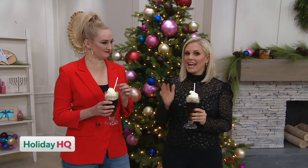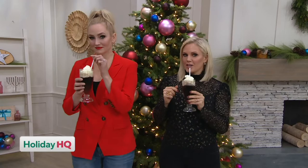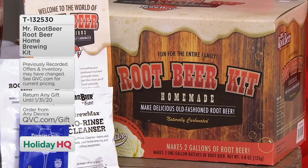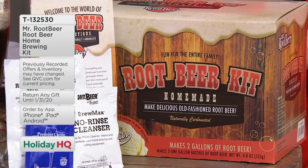So they're all going to be fun and practical. And here's a little hint for the first one we're going to start off with. If you love a root beer float, and if you love to have fun and learn with your family, we've got a root beer brewing home kit. Isn't that fun? I like the idea of this because it's a way to camouflage science and chemistry in something sweet and delicious. I love that. That would have totally worked on me. Oh my gosh, that would have worked on me too.